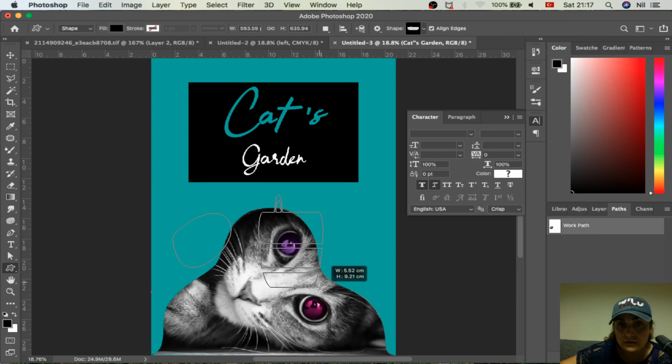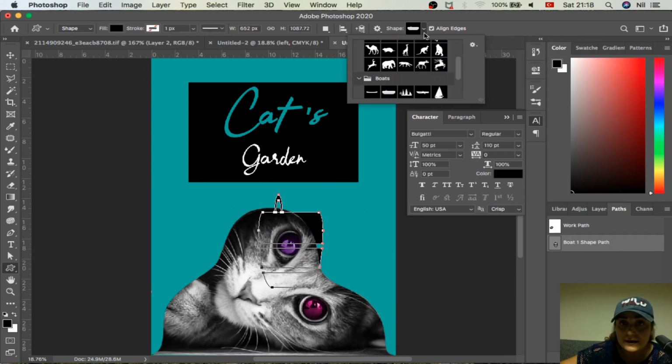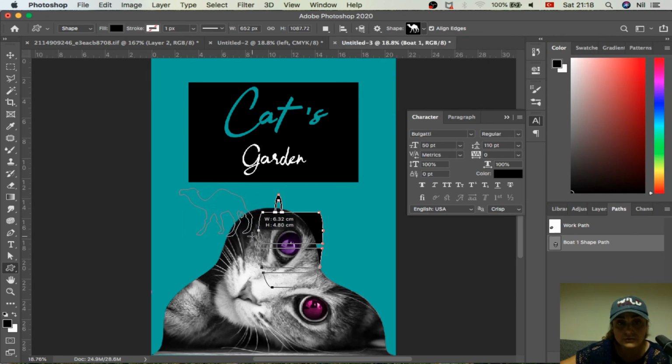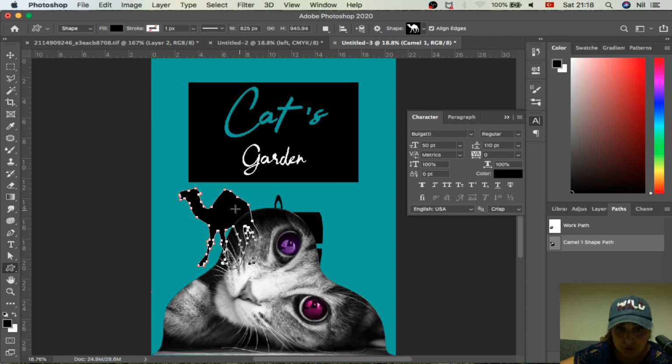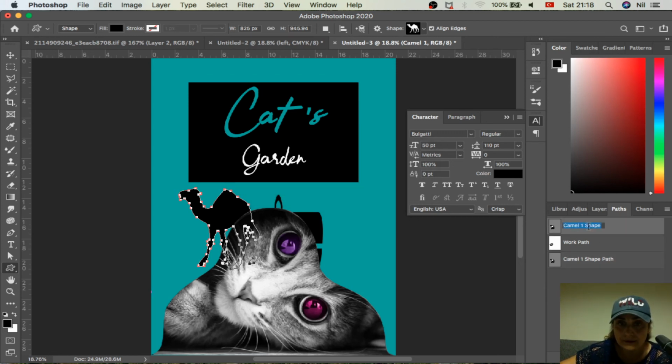You can use any of these tools, for example the Custom Shape tool. You can make custom paths from here, whichever custom design you want to use. With the shift, if you use it, it does it equally. If you don't use that one, you can make it freely. For example, you want to do a camel here, camel shape, delete, okay, double click, and it's going to come out as the camel shape.